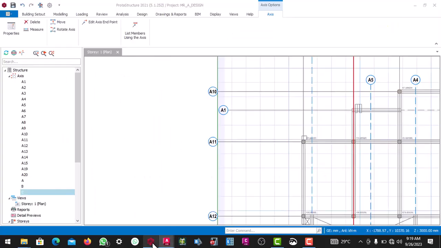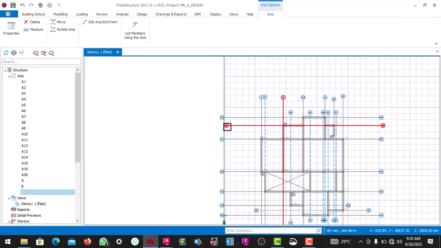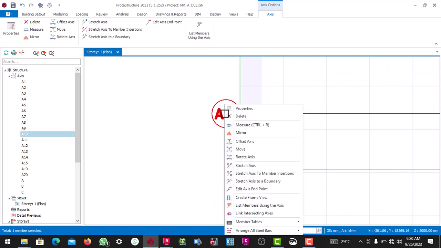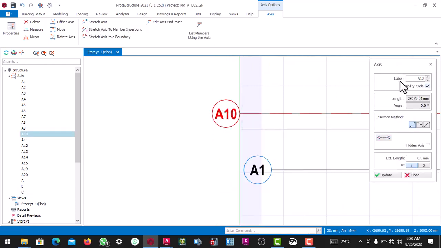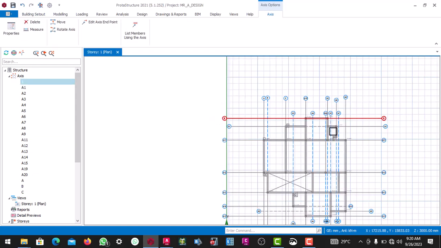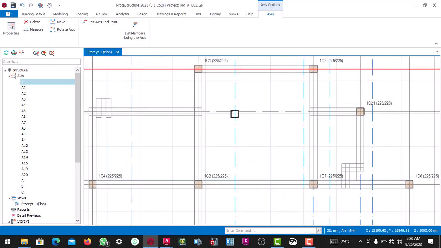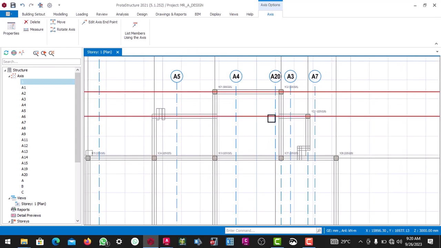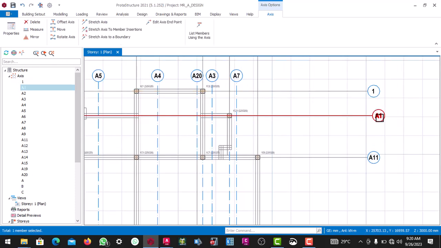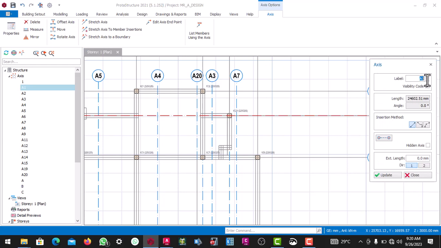So let's edit it in protastructure. So you click here, you right click, you go to property, change this to 1. Okay, so you can see that protastructure has automatically joined this axis together. So this one we agree that it should be 1 prime. So you come here, you click 1 prime.